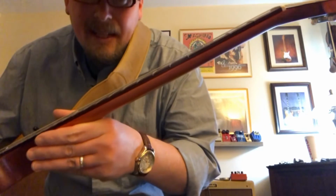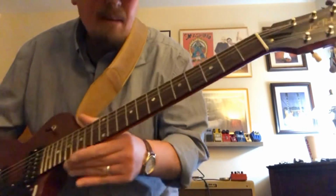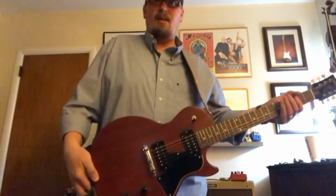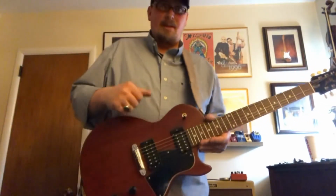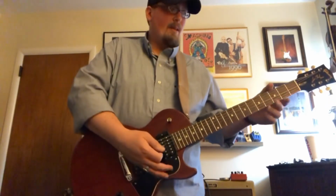It's a substantial neck. Look right there, that'll give you an idea. There's a lot of wood there. It's a good student instrument. If you have a $1,000 budget and you have a young person that's big enough for a full size electric, get it set up.